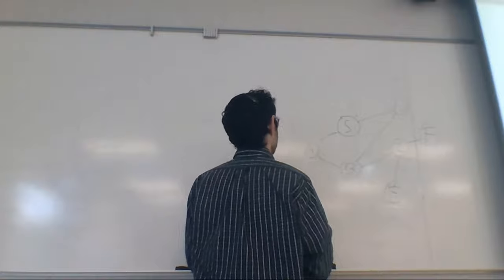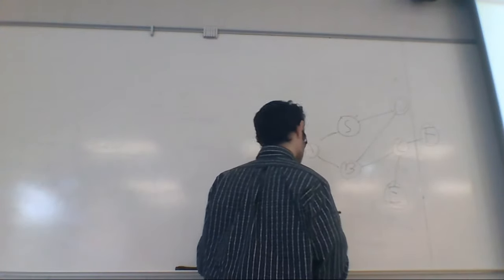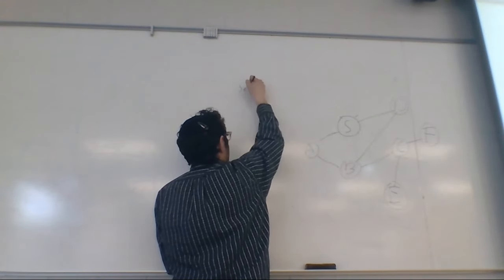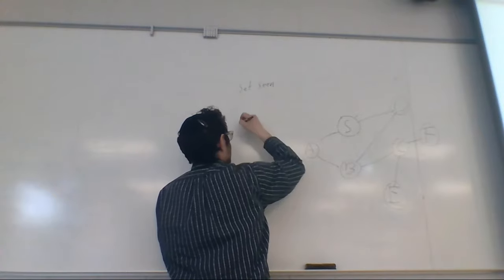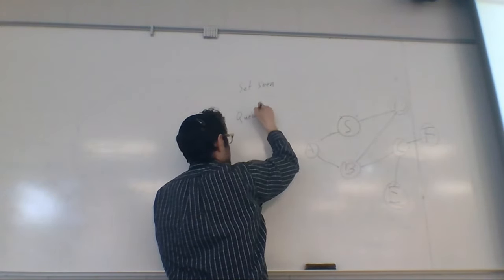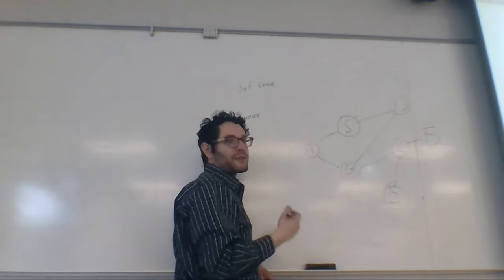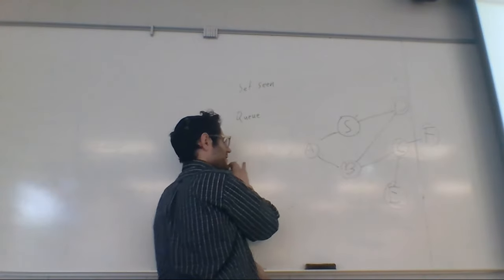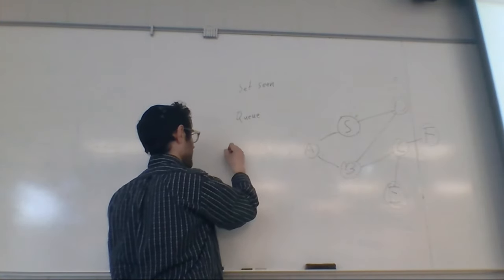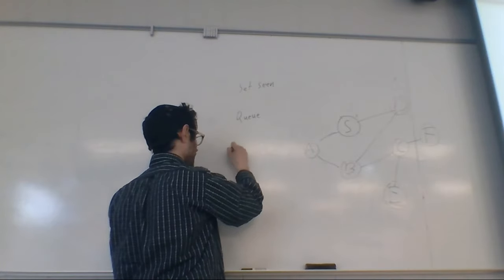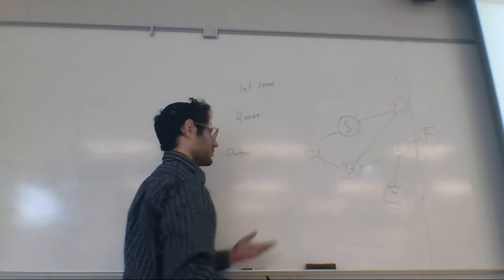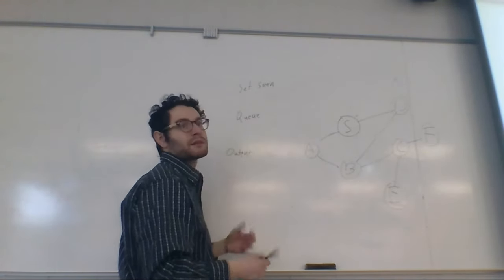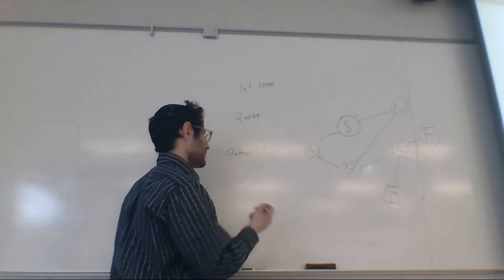I'm going to use essentially three data structures, or three variables rather. I'm going to use a set, which I'm going to call seen. So this will basically be the nodes I've already seen, so I've either identified them or visited them. I'm not really going to make the distinction. Then I've got my queue, which I'm going to use to figure out what my next item is. And then I've got my output, which could be a list of all the nodes in the order I visit them, which will essentially be in the same order as which I see them. But it really depends on what you're thinking.